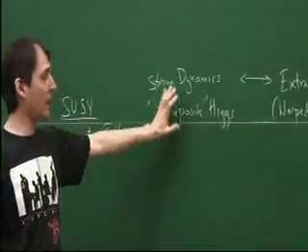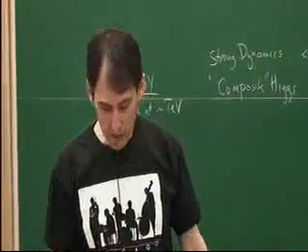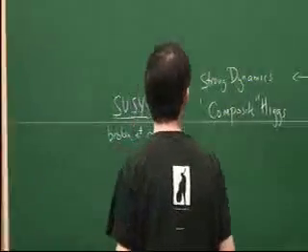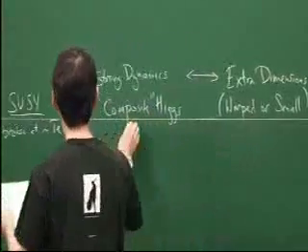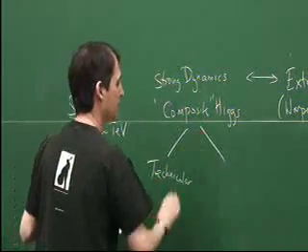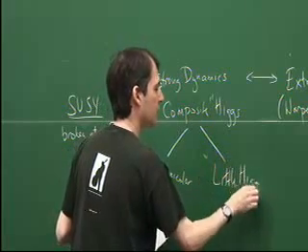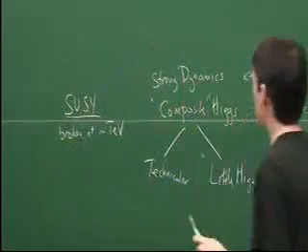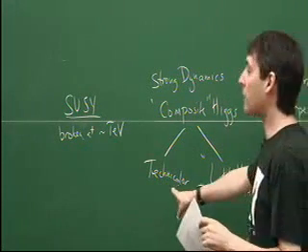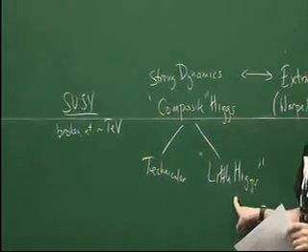Now, if you talk about strong dynamics, some sort of composite Higgs, then there are all sorts of varieties. And I will not say too much about them today, simply for lack of time. But Technicolor is one class, and I will describe these later. Another example is often called the little Higgs. These are both ways of keeping the Higgs mass under control through some sort of compositeness and strong dynamics, in this case at around the 1 TeV scale, and in this case around the 10 TeV scale.